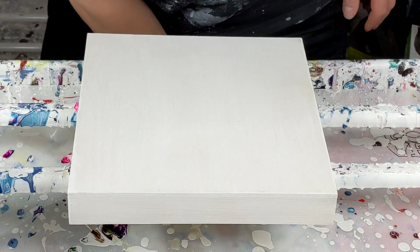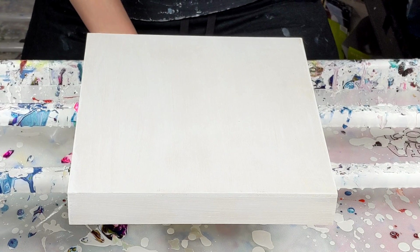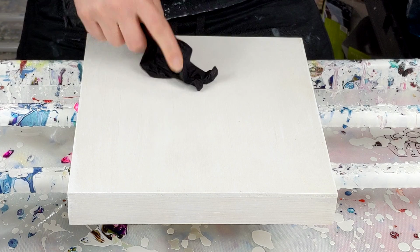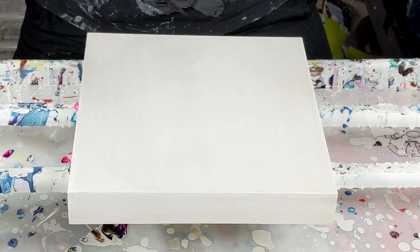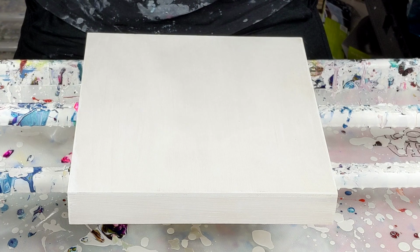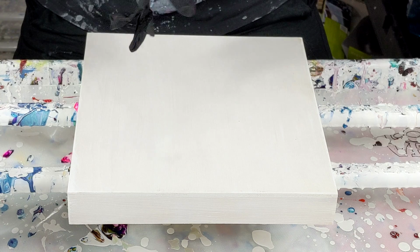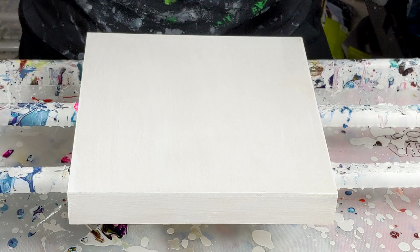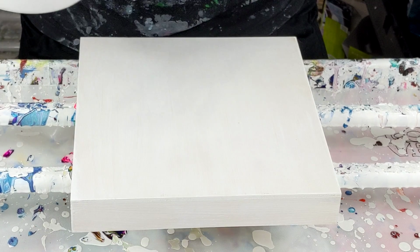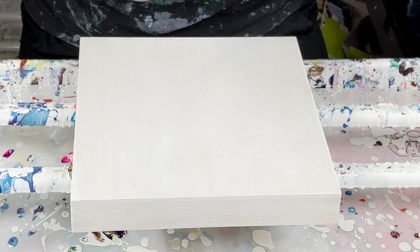And we're going to find out if doing the exact same pour, both on wood, both primed the same way, doing it with the house paint creates a different look. If the colors still stay as vibrant, if they kind of look, like I said, alcohol ink, almost stained glass.